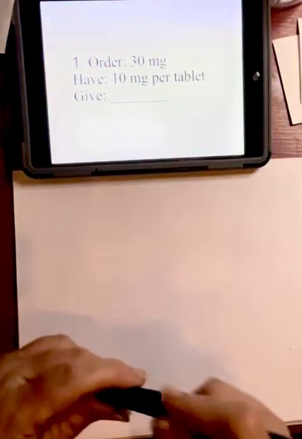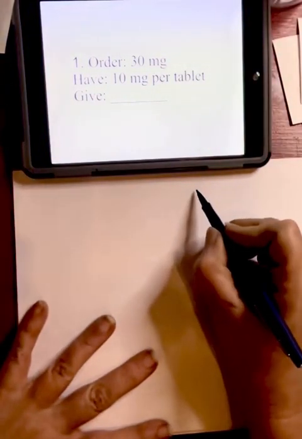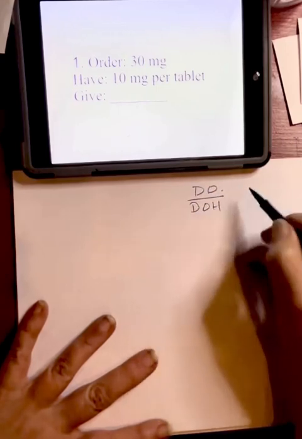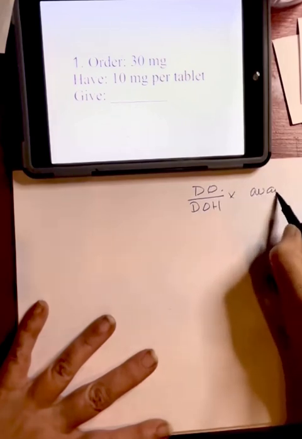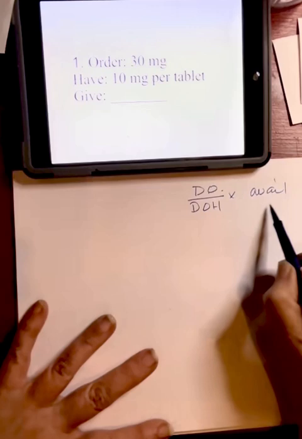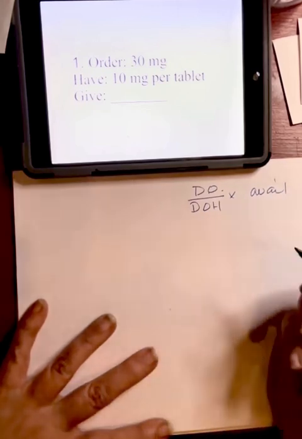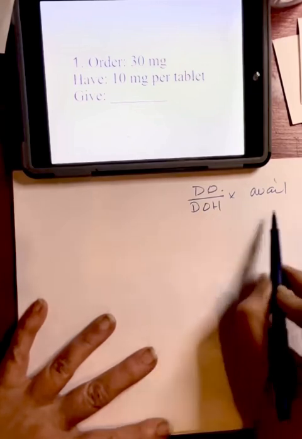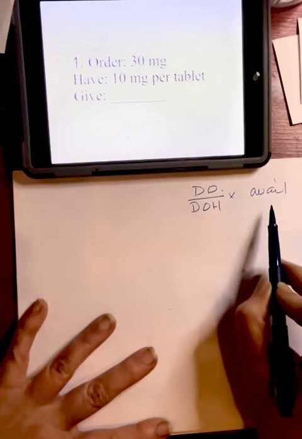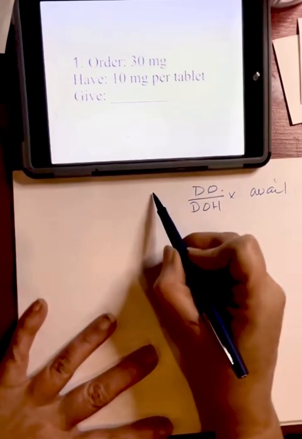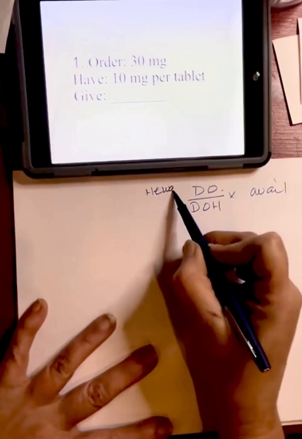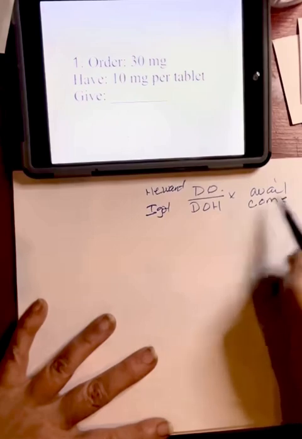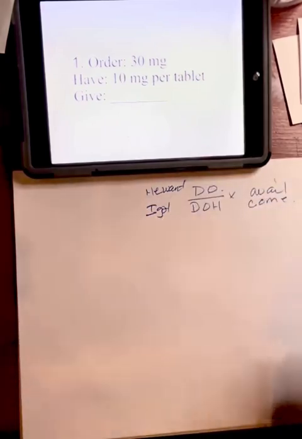So the formula to work dosage calculation is the dose ordered over the dose on hand, times how it's available. Some people put another fraction on this side. I have a fear of fractions. If you put another fraction over here, I don't know whether to cross multiply or find a common denominator, so I just don't. And I'll say what he wants over what I got times how it comes. And it's still the same thing, but as I do these, that's how I'll be saying it.